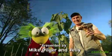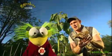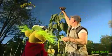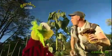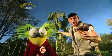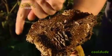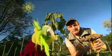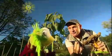Welcome to CBeebies Autumnwatch. Did you work out what it is? No, what is it? Well, it's a sunflower. Or a sunflower head, anyway, because it used to grow right up here, Jelly. But I just thought there was a big tree. Well, sunflowers do grow to a really tall height. But in the summer, they used to have petals all the way around. Oh, yes, yellow ones like the sun. But now it's autumn, they've fallen off and been replaced by all these seeds. But there's not many left because the chickens have eaten most of them.